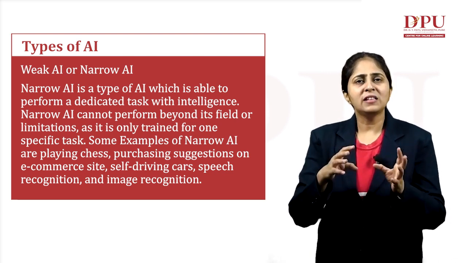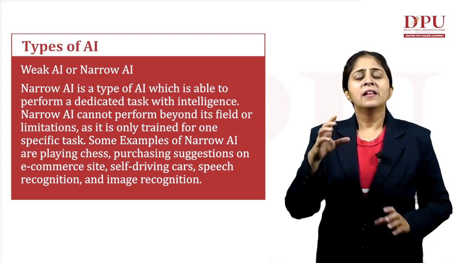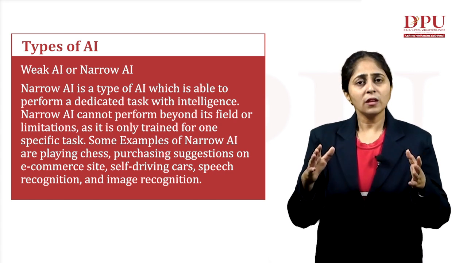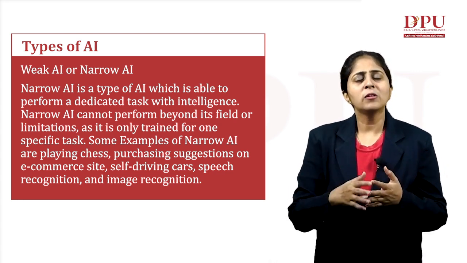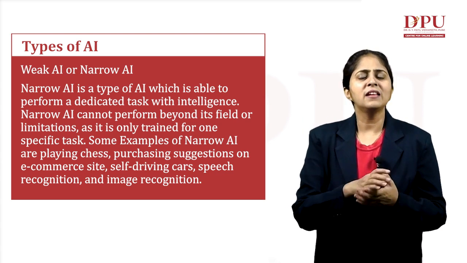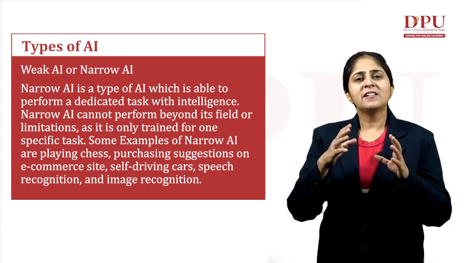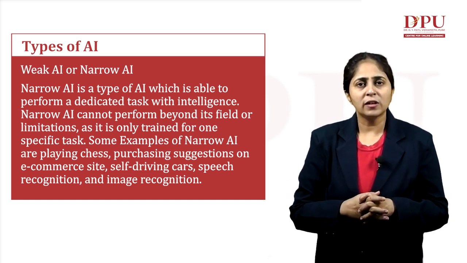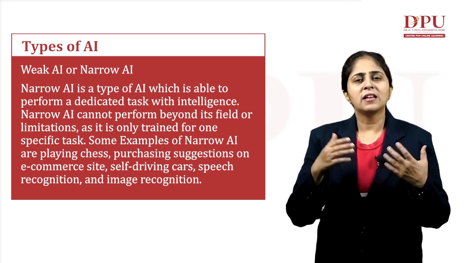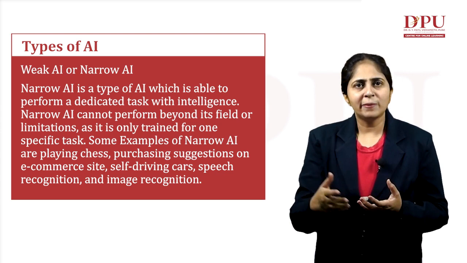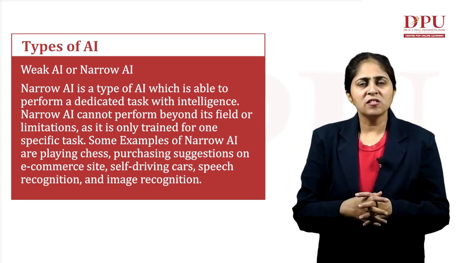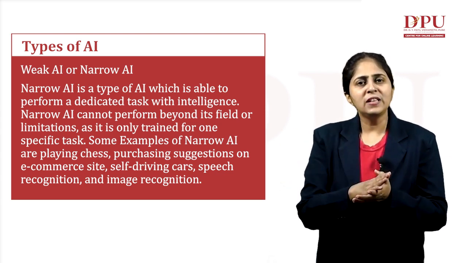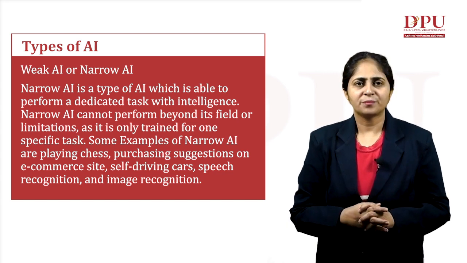So basically all these devices that we are developing, we are developing for their dedicated task only. All these devices come under narrow AI, or we can say weak AI. So generally, whatever intelligent devices we are using nowadays, whether they are self-driving cars, robots, games like playing chess, or suggestions on an e-commerce website, these are all examples of weak artificial intelligence systems.